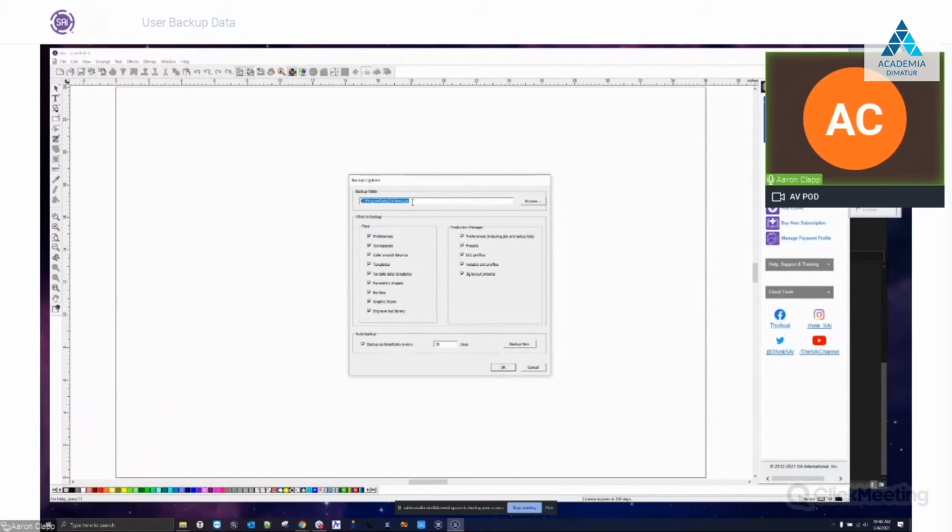I don't know if you've ever had this trouble before, where you go to a new computer or something, and all of a sudden the color's not quite right, or something's just a little off. This is really going to help you ensure that when you transition from one computer to another, or from one install to another, from Flexi 19 to 21, or from 21 to another version, or from new install to new install, all of those preferences get pulled over. That's going to be a really important thing for you guys.